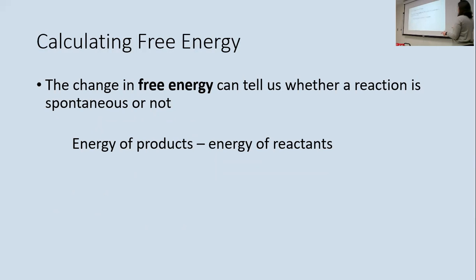So why do I care? Because the change in free energy can tell us whether a reaction is spontaneous or not. Are two molecules in your body going to interact or not? If we need them to, what do we need to do to make a reaction happen? So this change in free energy, the energy of the products that we end up with, minus the energy of the reactants that we started with, is the difference between the starting and ending free energy, or delta G. It's just delta G, that's all that is. So if we look at delta G, we can decide whether or not a reaction will happen spontaneously.